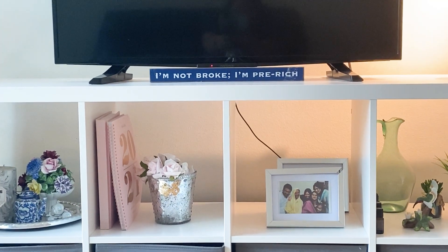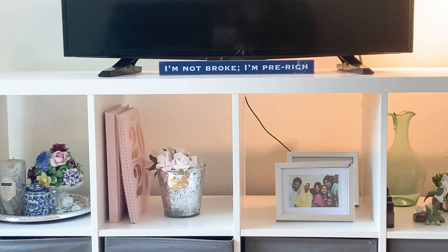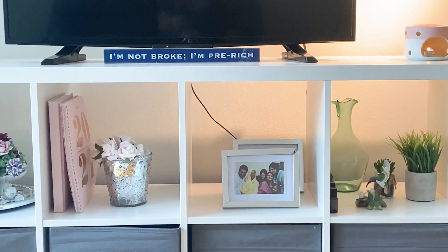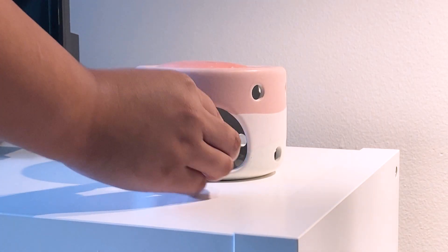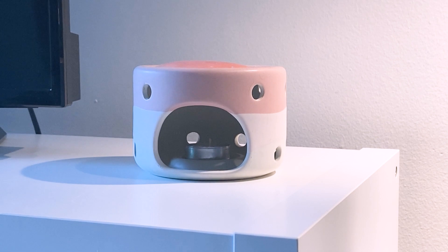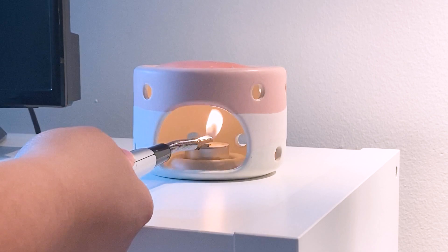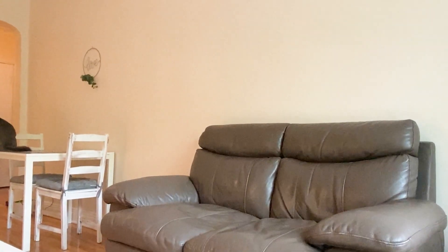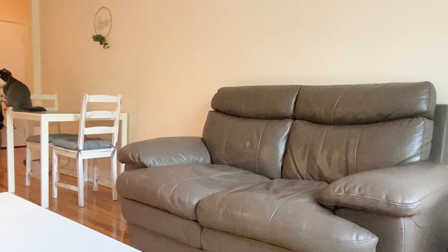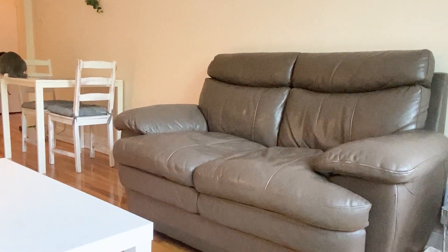One of the aspects of minimalism that I'm really trying to embrace is the dual functionality of things. Over here you can see that I've displayed my journal and notebooks, finding them as decorative items as well as functional ones. Just a warning though — don't keep an open flame so close to a TV; I did move it soon after. I also like to have the space smelling really nice, so I have various forms of wax melts and scented candles around the room.